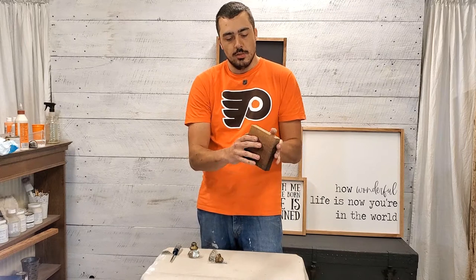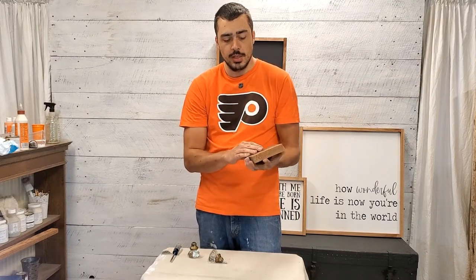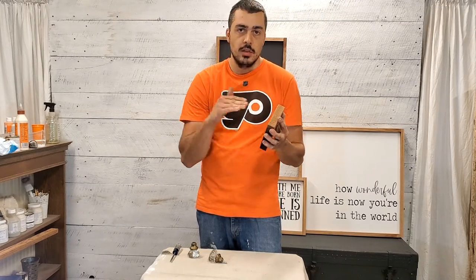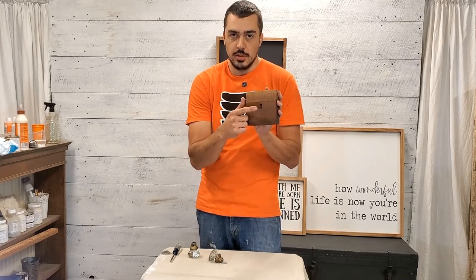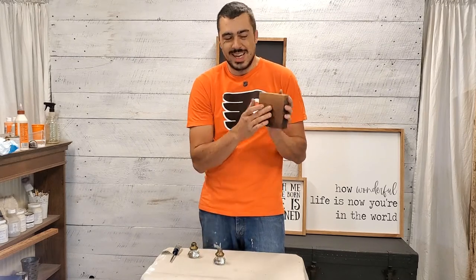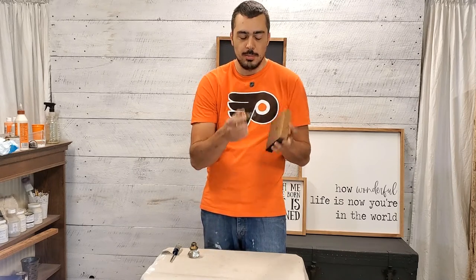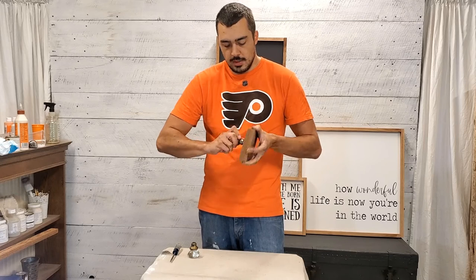So as you can see here, we just took a simple little square of rough cut walnut. I pre-drilled the top hole to put a screw in so we can screw it into a stud in a wall, and I pre-drilled the bottom hole the right size for this end of the bolt. I got it pretty close to the other hole just so it covers it up a little bit. So I'm just going to screw that in.